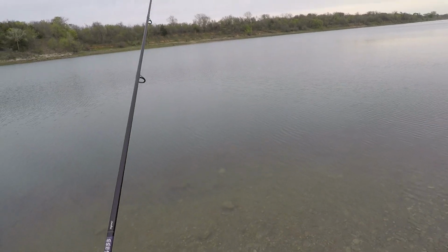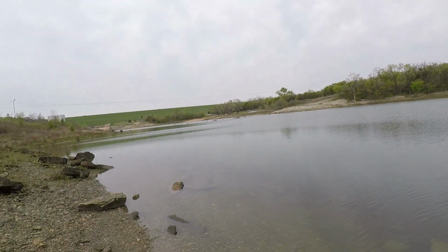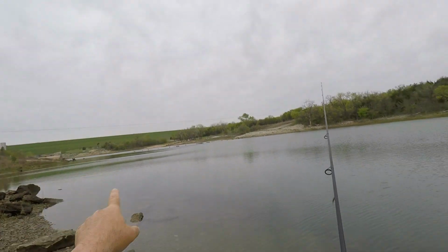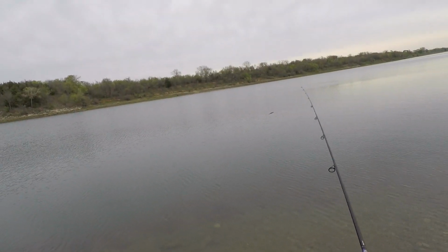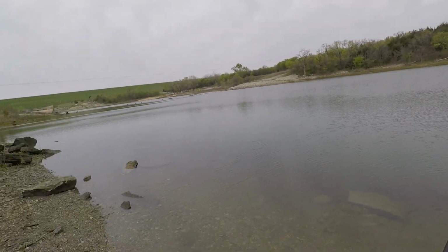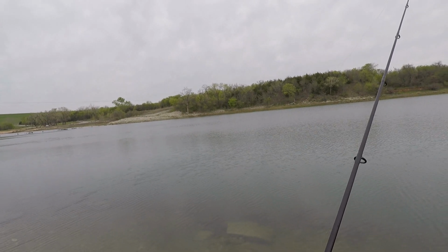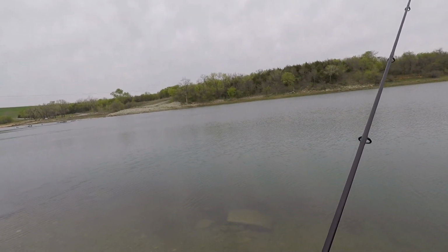So we get stripers in here, white bass, smallmouth, largemouth. The smallmouth, not so much, because they're up on the main lake, Lake Texoma up there, and if somehow they get through down here, then they're in here, but they're pretty rare. Then of course the drum, catfish, gar, there's a lot of gar in here.